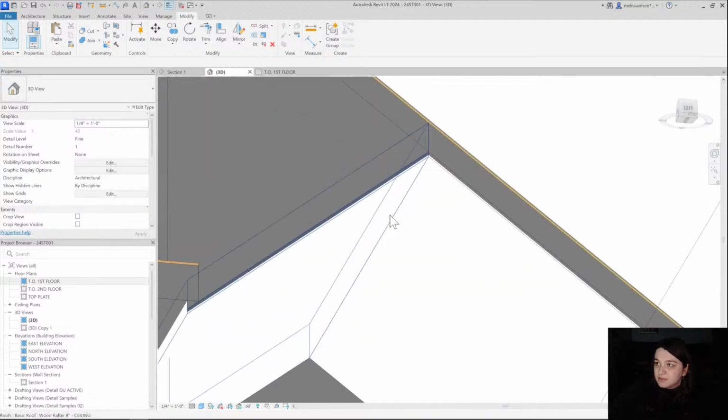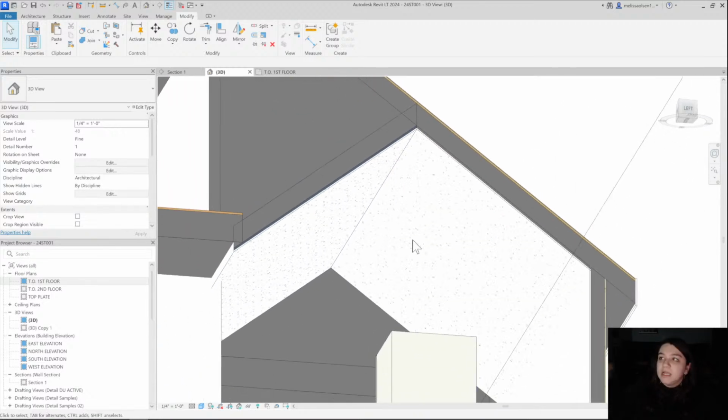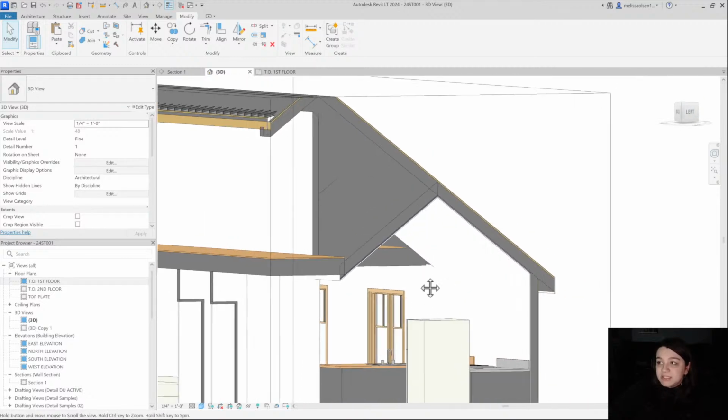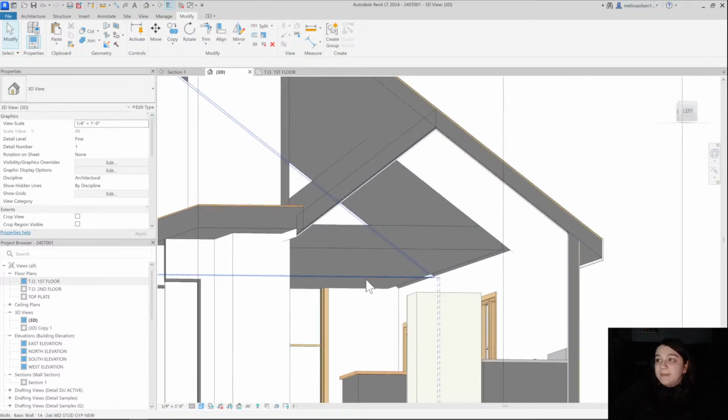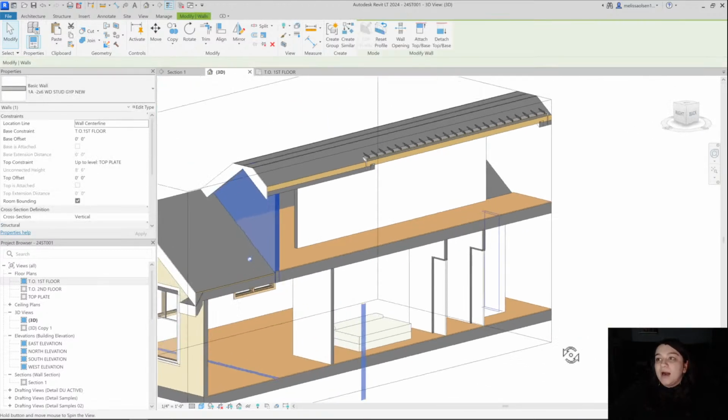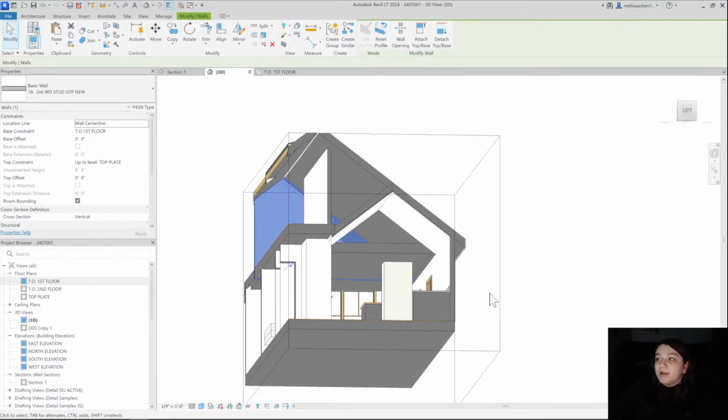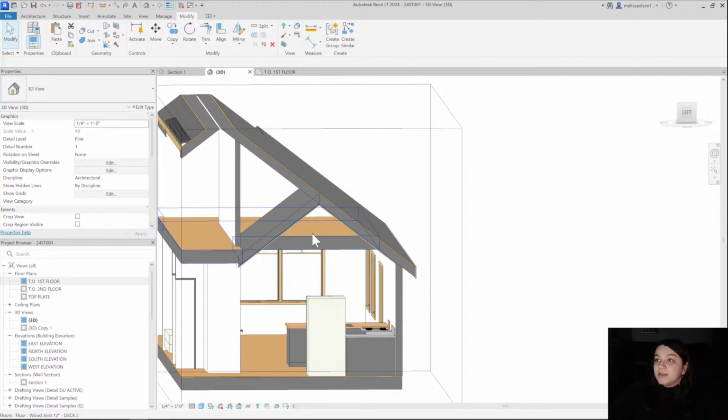And now it was worth it because I wanted to be able to look up and not see a gap in my ceiling. If I wasn't doing a 3D view, if I wasn't hosting lights, I would have just done detail lines in a lot of this scenario. I'm accurately modeling this to the 1/28 of an inch because this 3D view is going to be one of my money shots. I want a 3D view of this kitchen with this drop ceiling, from the inside and then opening up again on the other side. I want that view, so I'm going to model it to get that view accurately.